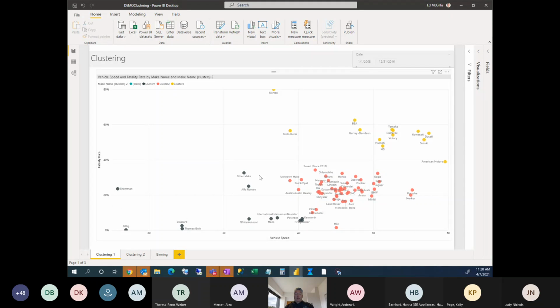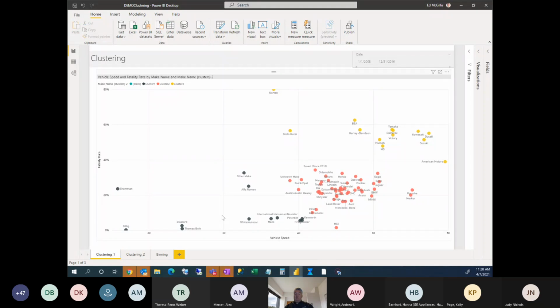And then kind of the outlier group here, cluster 1 in blue, you're going to notice the speed of these is lower and the fatality rates average a little bit lower. If we look into these names, we'll see things like Bluebird, Mack, and what these actually are, transportation vehicles or semi trucks.